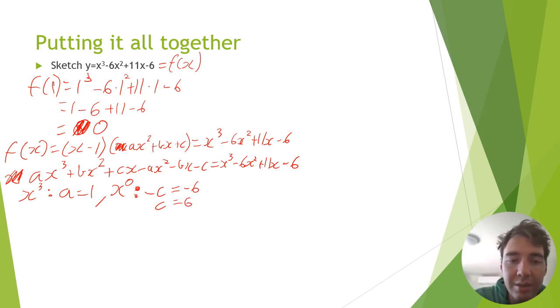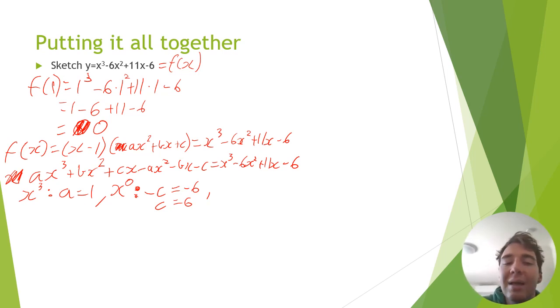All right, very nice. And for the last one, I can pick between my quadratic terms, the x squared terms, or the linear terms. I'm going to pick the linear terms because in the first two takes of this, I used the quadratic terms. So let's vary it up a little bit. For the linear term, the x to the power of 1, on the left-hand side we've got this cx term here and this minus bx term here.